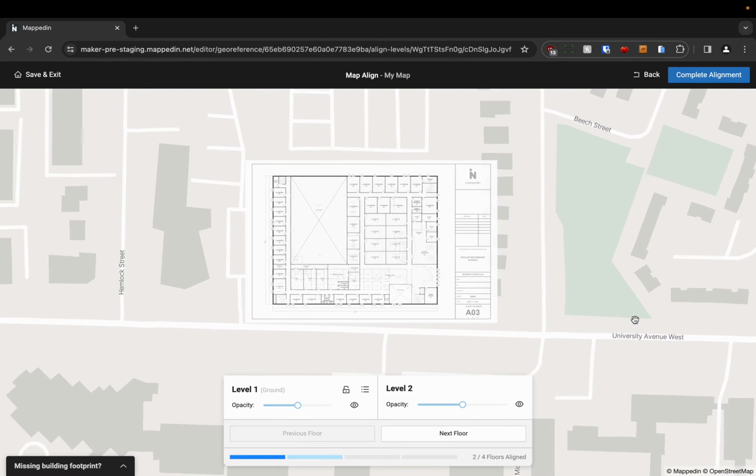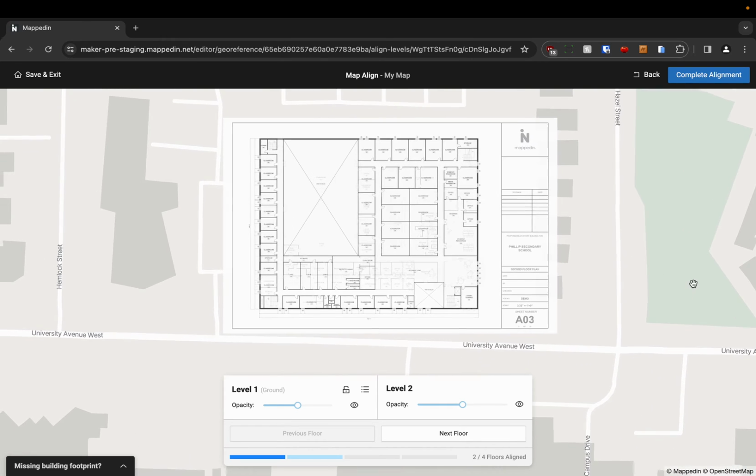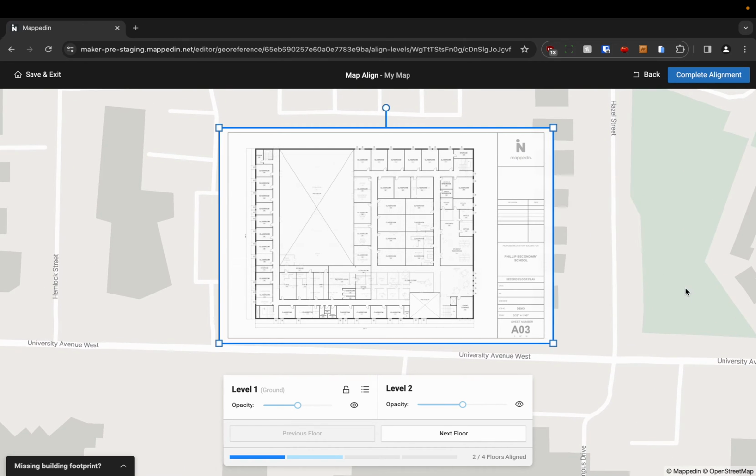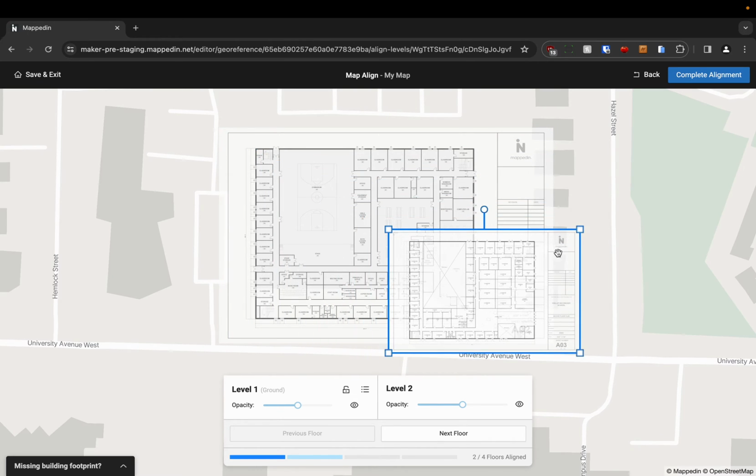Okay, so all of our files are actually aligned perfectly to start because that's how they were created by the architect. But I'm going to simulate one of them being off. So I'm just going to drag the handle of the top floor and simulate it being a different file size. So you can see here we've got level 1, which is the bottom level, and then level 2, which is the one above it. So we're always aligning these files in pairs.